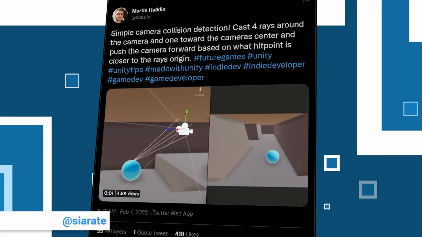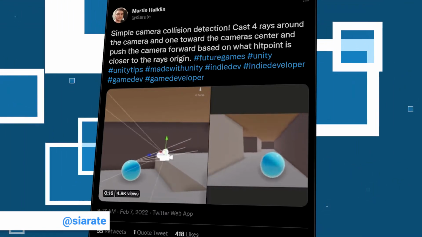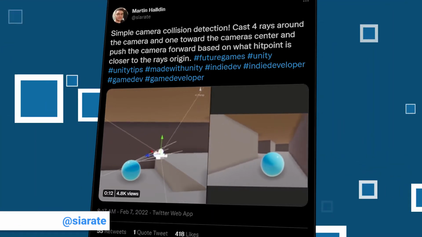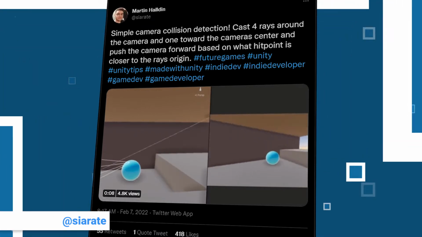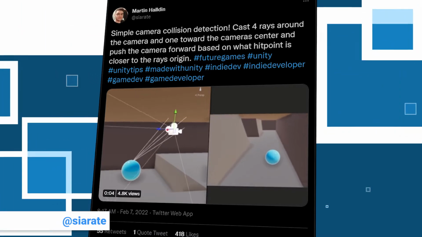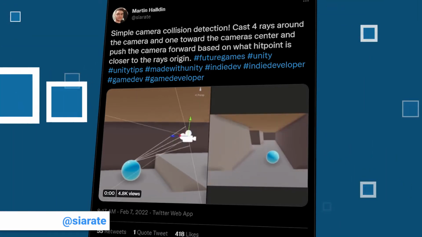Martin is a game design student with 164 followers. Take a moment, pause the video, go to his profile and add 1 to his follower count. If you are working on a game that uses an orbit camera or a third-person camera, and you have the problem that your camera keeps intersecting with your geometry, then check out his tip. With the help of 4 raycasts, you can adjust the distance of the camera and keep it out of the walls.